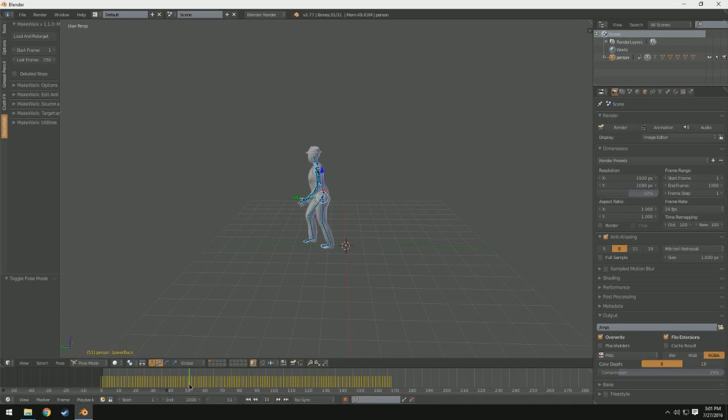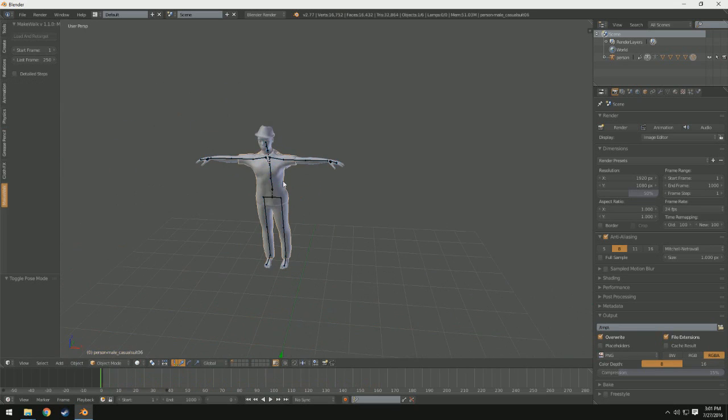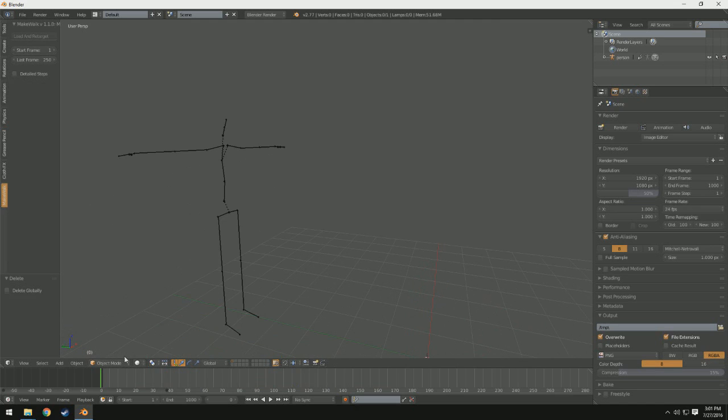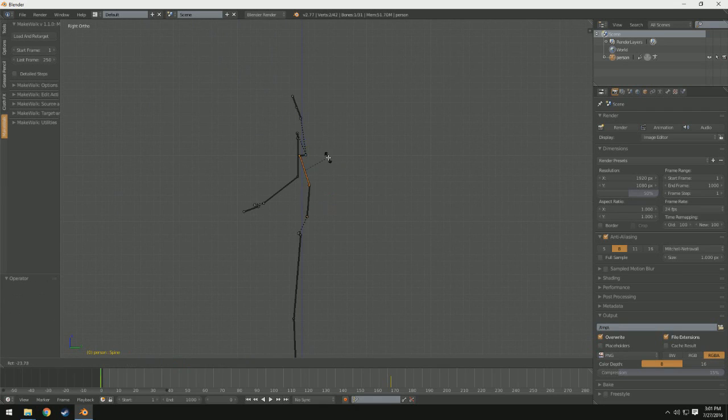But anyway, let's say you wanted to remap this onto something other than the model that came with it. What we can do is, while it's in the T pose right here, we can delete everything that we have. So we'll delete the clothes, the hat, the head, the eyeballs, and the shirt shoulders. And that just leaves us with the armature, which we can then edit. So if we go into edit mode and we want to make like a T-Rex or something, what we could do is reposition all the different bones. It's gonna take a while. It's gonna be a little bit of work.